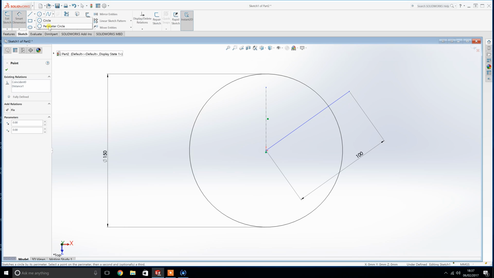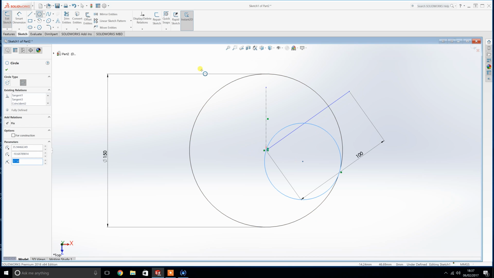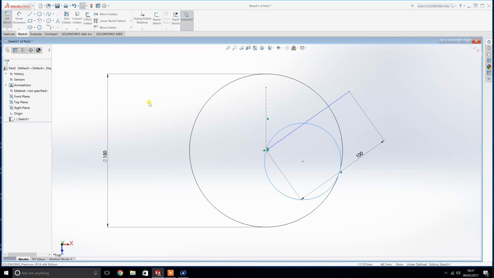A circle also has an option called a perimeter circle, which you can use to draw a circle by clicking on 3 points on an outside edge. I've already clicked twice on the outside of the circle and on the center point. If I click a third time, the circle will be set. This is useful if you are creating a circle in a design where you will not have the center point of the circle, however you will have the edges that you want to fit the circle into.